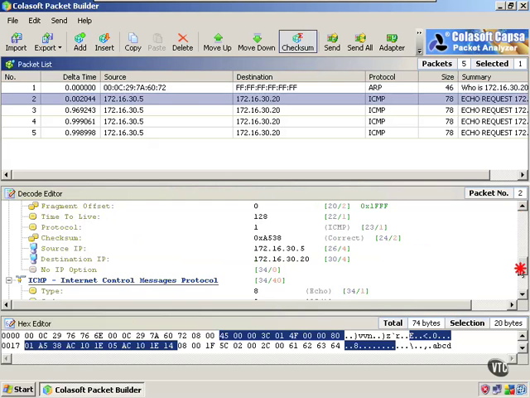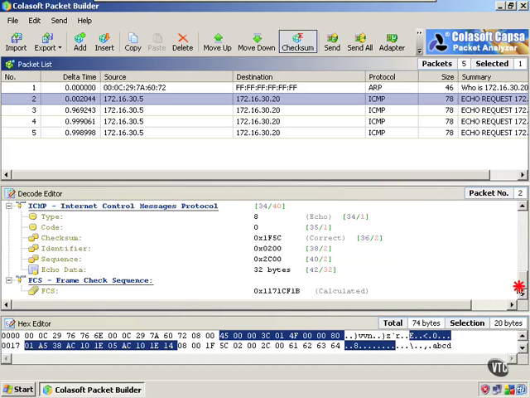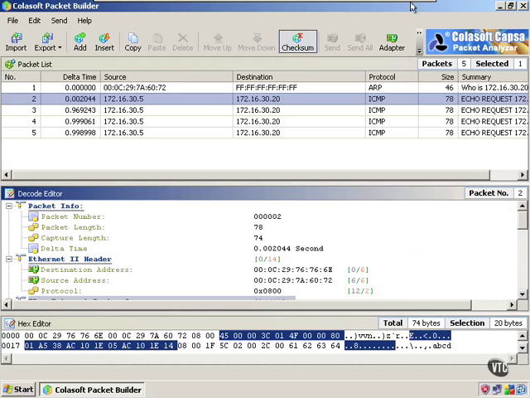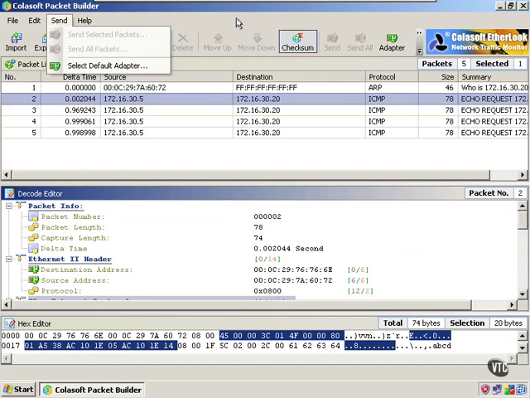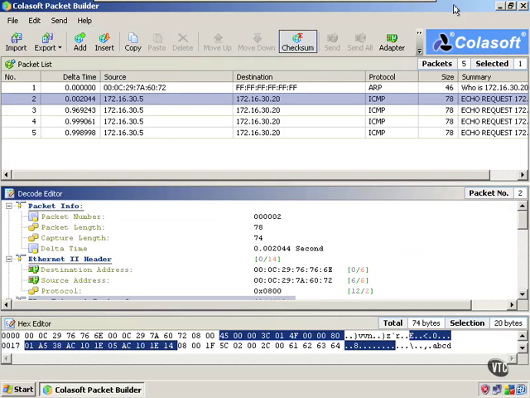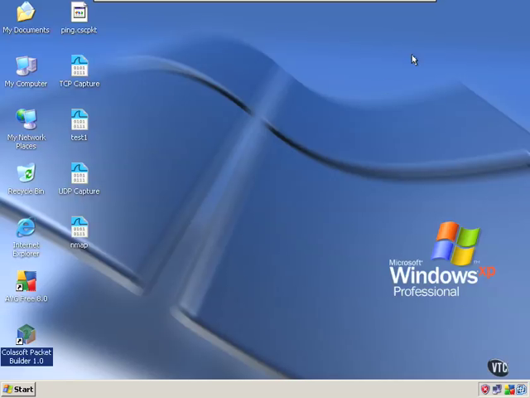We could actually change different payloads, different other aspects. We can set flags. So it's actually an easy way for a beginner to do packet crafting, is to import captures that have already been done, modify them, and then resend them back out. And you can actually send these packets back out once you get them modified the way you want. So you can use packet captures not only for analysis, but to also create custom packets, modified packets, sometimes malformed packets, and put them back on the network. So that's essentially a quick discussion on how to save packet captures, record them, and then reuse them as you like.